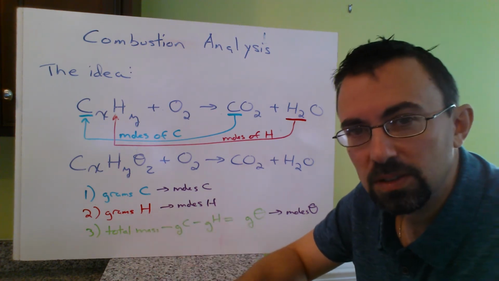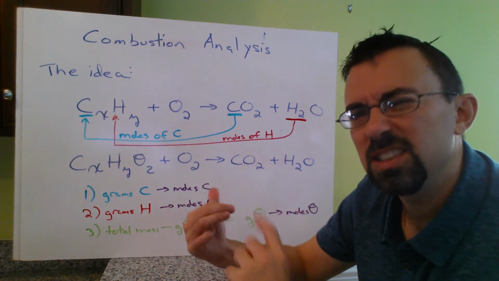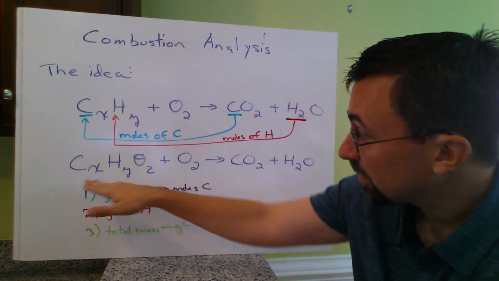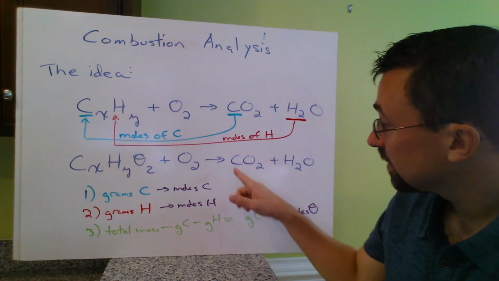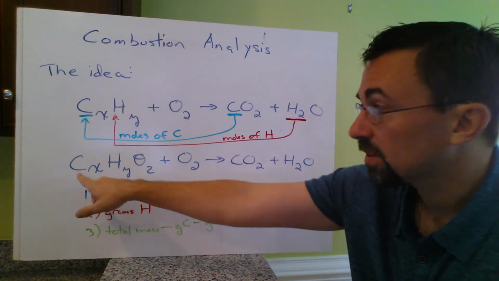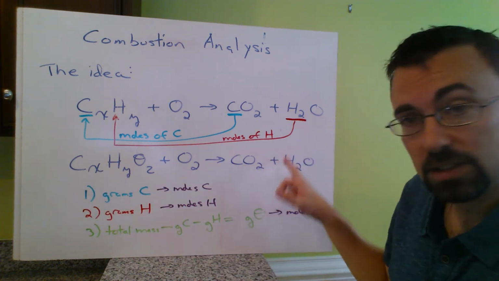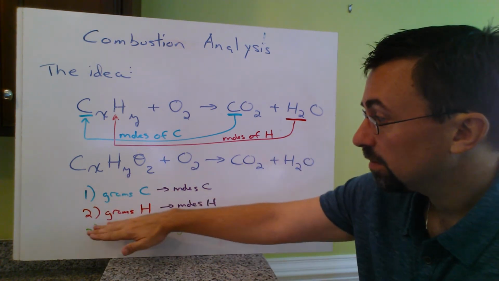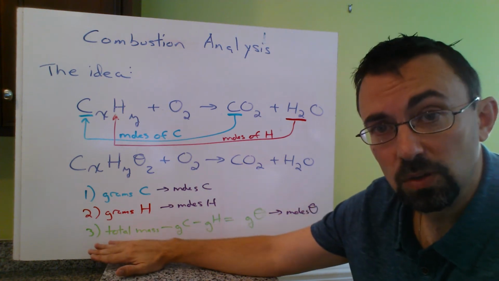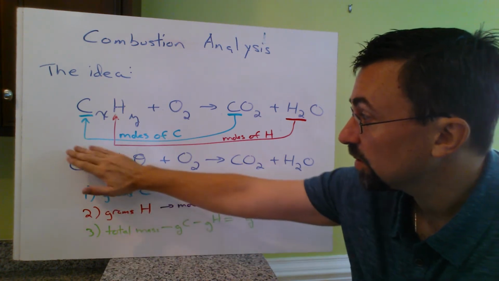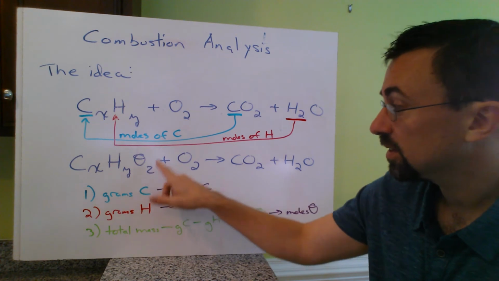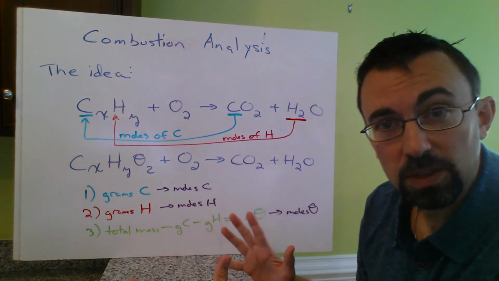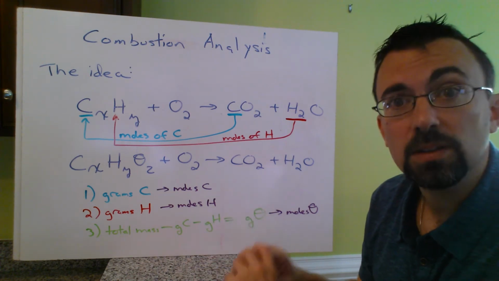Our balancing here is going to be slightly different than what we've done in the past. It's easier to show mathematically than talk about here. And then we can do the super hard one, where we have the carbon, the hydrogen, and the oxygen. Same idea. Take the carbon in the carbon dioxide, convert it back to carbon in the beginning. Take the hydrogen in our water, convert it back to hydrogen in the beginning. If I have my mass of carbon and my mass of hydrogen, and take that from the total mass, I'm left with just the oxygen. Get the mass of oxygen, convert everything to moles, divide them all by the smallest number, and I have my whole number ratio and my empirical formula.